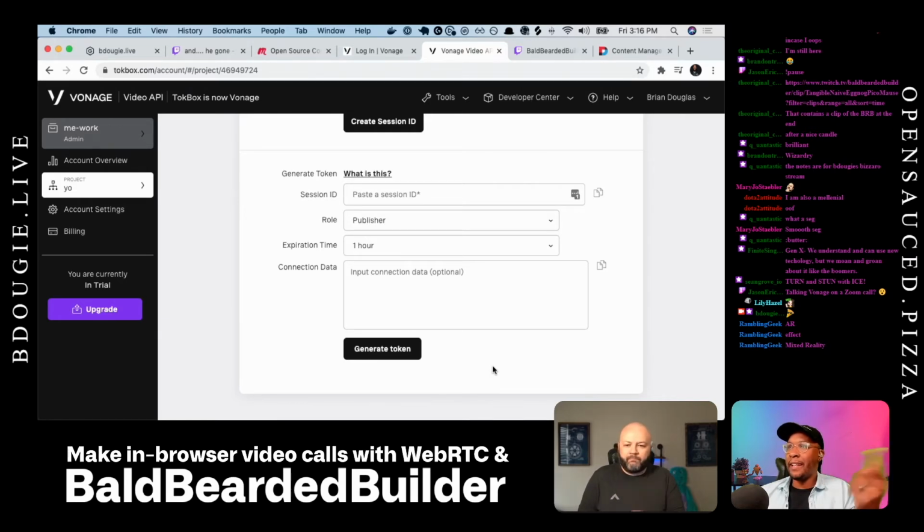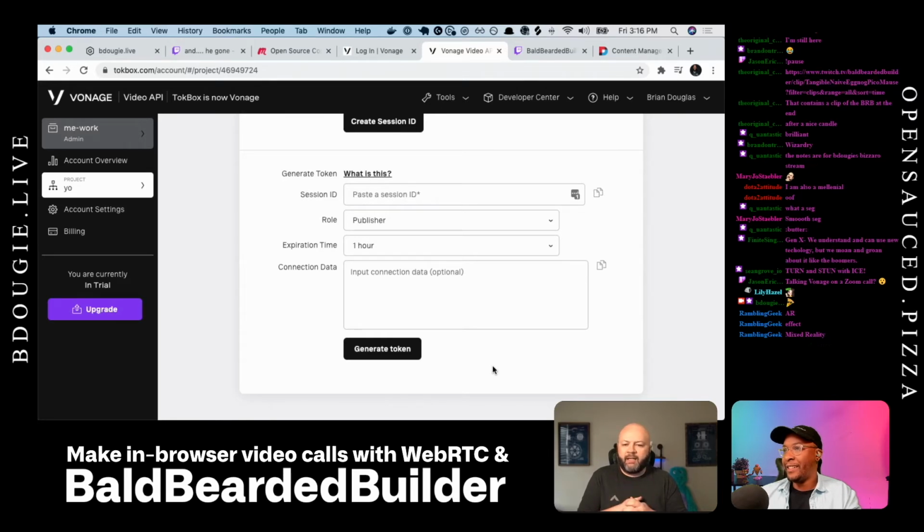It sounds like you can just generate session tokens through the API. So if I have 100 people showing up to an event next week on Tuesday and Thursday, I can just tell everybody to sign up. Yeah, you create one session for you all to be in, and then every time someone tries to log in, just create a unique token for them for that session, and they'll join up. Based on the role you gave them, they'll have the opportunity to publish or not.